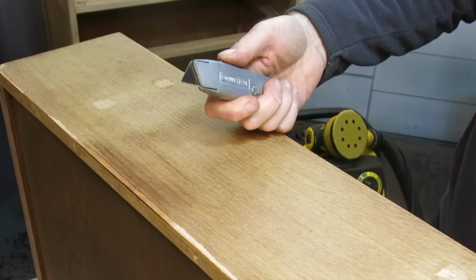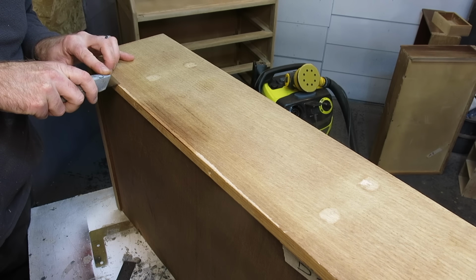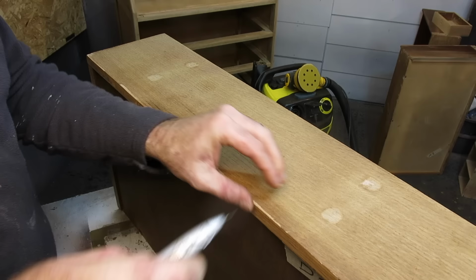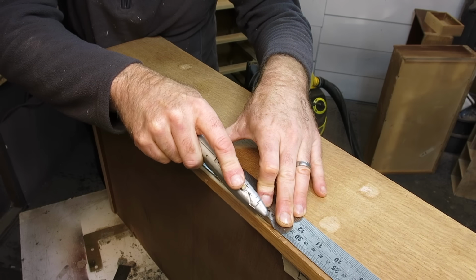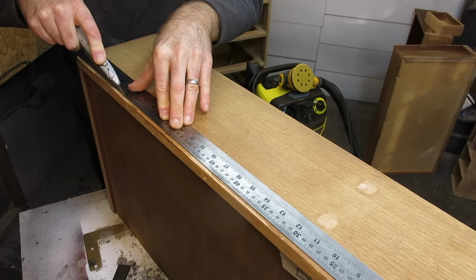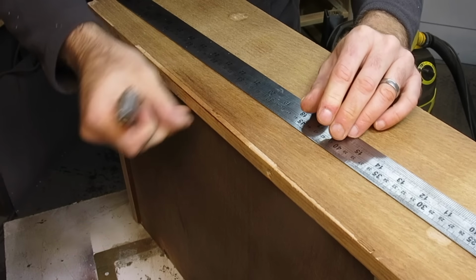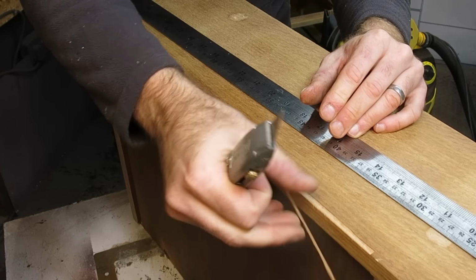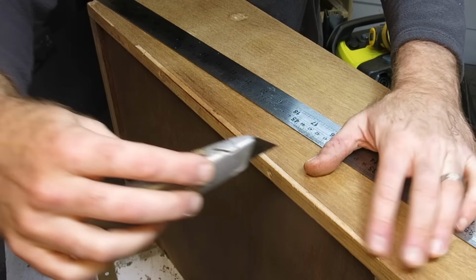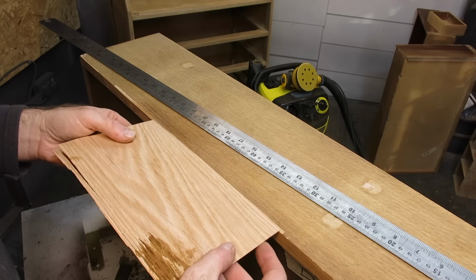After trying quite a few veneers, I decided that the oak would be the best once it was stained. So all I'm doing here is just neatening up the damage by cutting it nice and straight. And then it's just a case of cutting the appropriate size piece of new veneer and sticking that in. Just make sure that the cut you do is nice and clean and free from any adhesive and has, you know, as crisp an edge as you can manage.